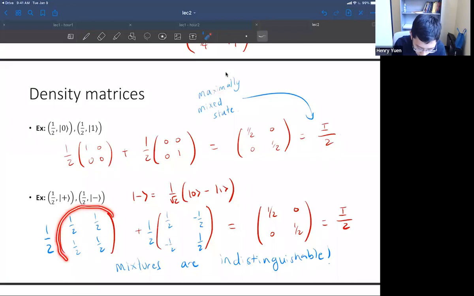So if we look at this density matrix right here, it's positive semi-definite and has trace 1. This entry means that if we measured this quantum state in the standard basis, the probability that we get the ket0 outcome will be 1/2. This 1/2 means the same thing, but for the ket1 outcome. So the diagonals have a very clear interpretation. It's the probability, if you measure in the standard basis, of getting that outcome.